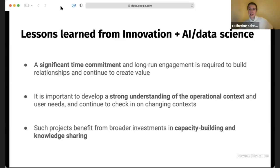I know that we're almost out of time, so just really quickly we'll run through this and then hand the floor back to our moderator, Erika. But just from the AI and data science side, Katherine and I can really speak to the significant time commitment it takes to build one of these products, not just consulting with the operation and their partners on the ground in Brazil, but also with persons of concern through the traditional surveys that are being given by humanitarian organizations, and using that to inform our assumptions and predictors.